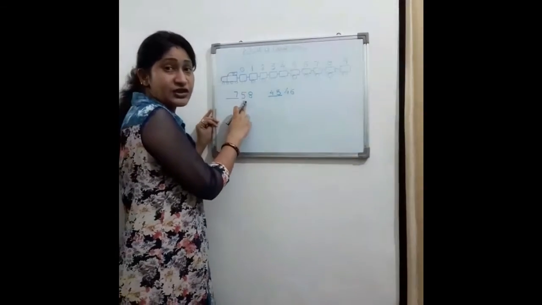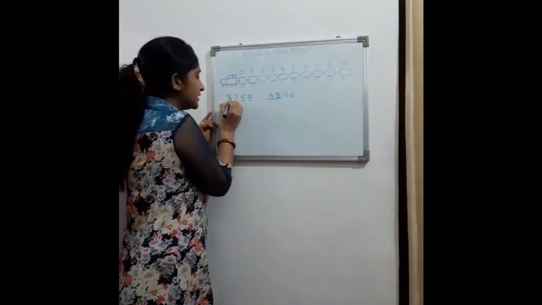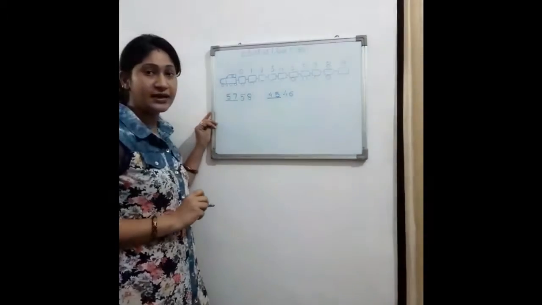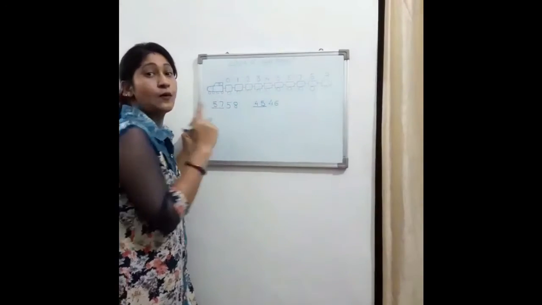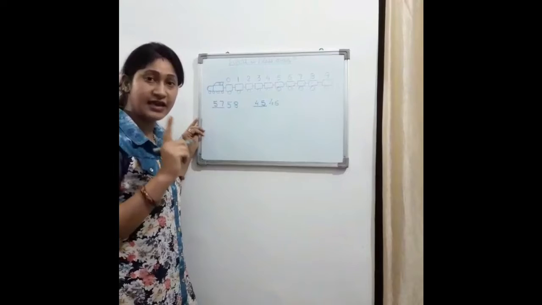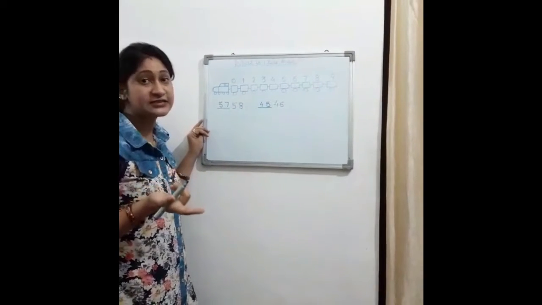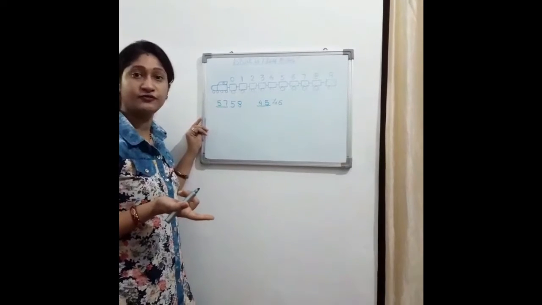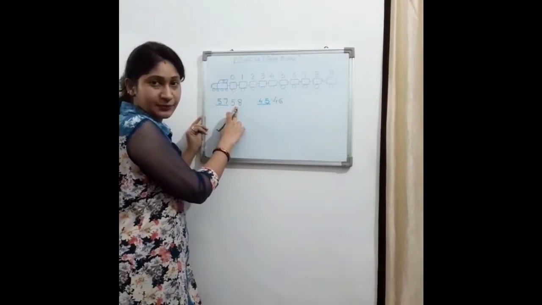And will I do any change in this digit, children? No. I will copy it down like this. I have got my answer. It is 57. 57 is 1 less than 58. Or you can also say in this way that 57 comes before 58. It is a lesser number and it is the greater number.